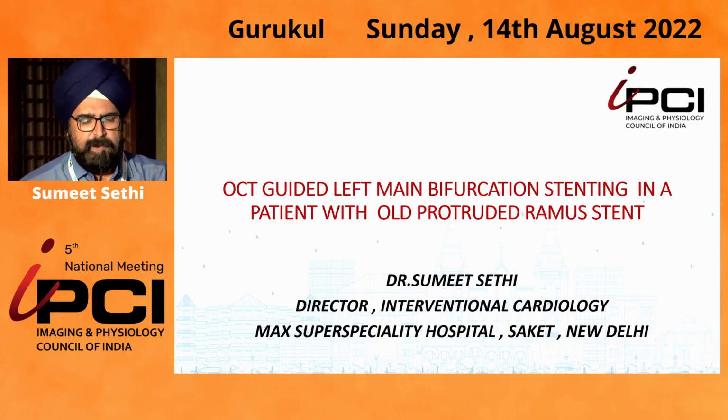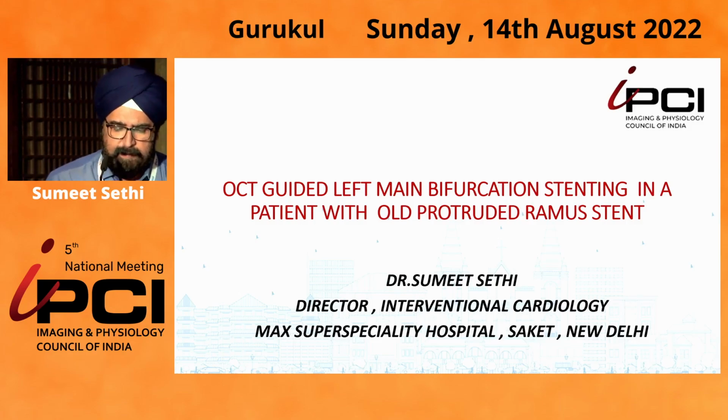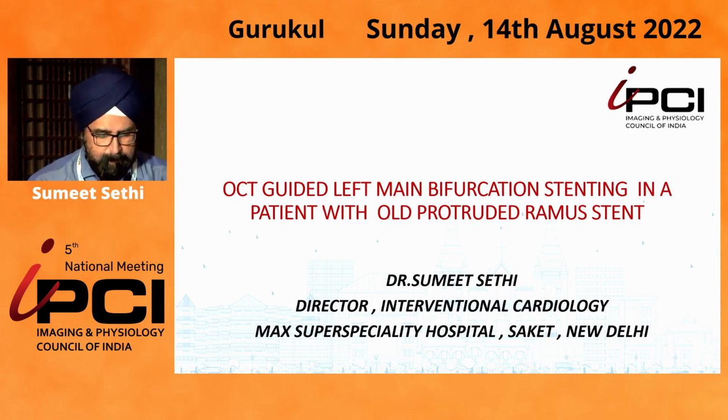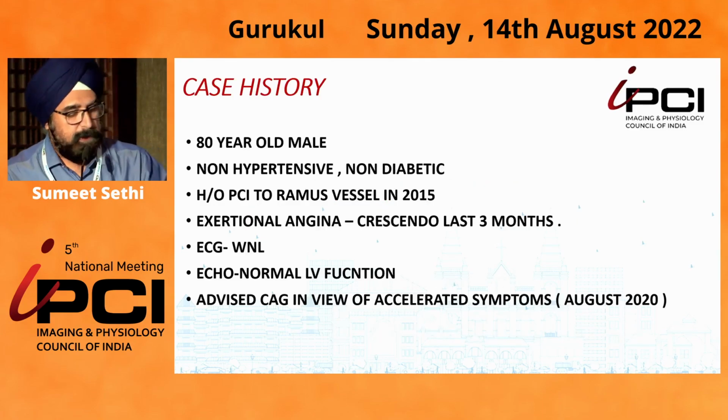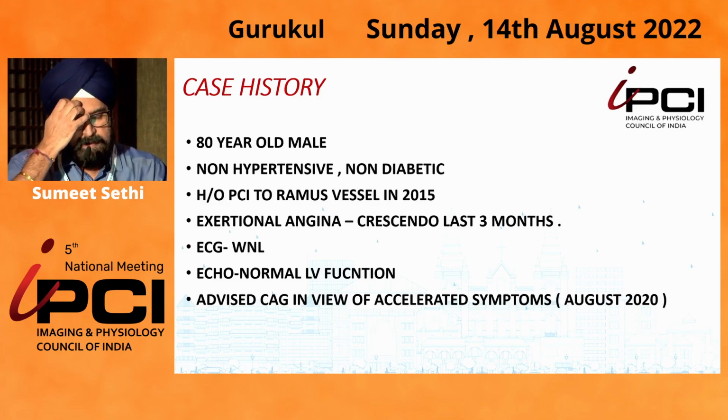My case is actually not a very complex case, but I thought we'll present because we had some nice looking images and you know how imaging can help in a situation where you don't know what to do. So this is an 80-year-old gentleman who's non-hypertensive, non-diabetic. He had an angioplasty to ramus in 2015.